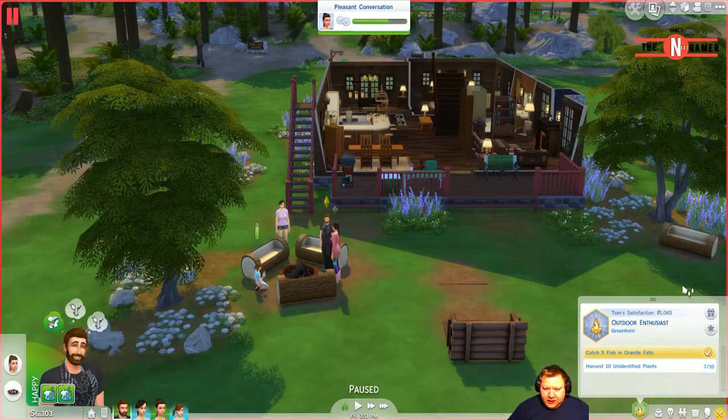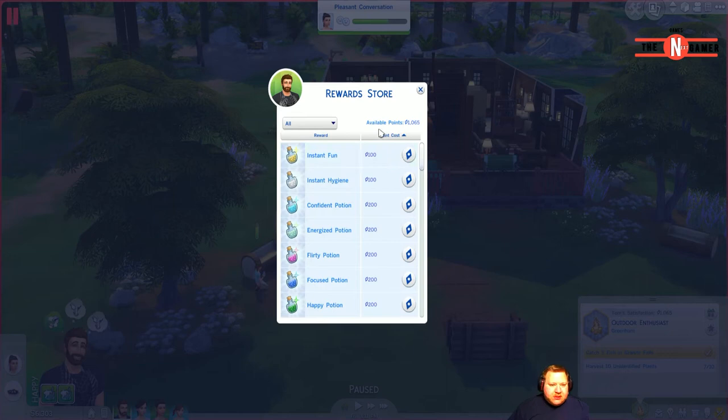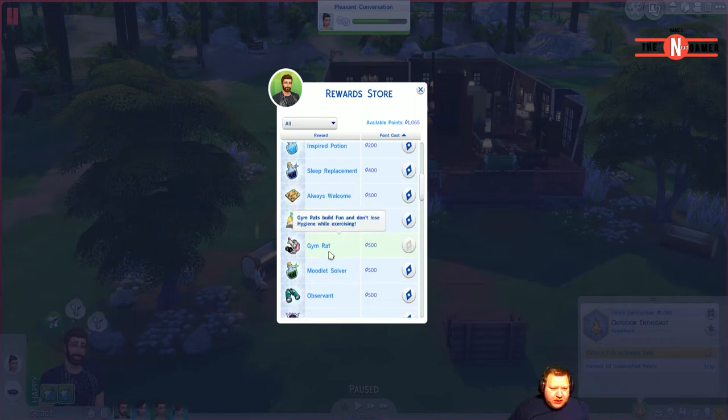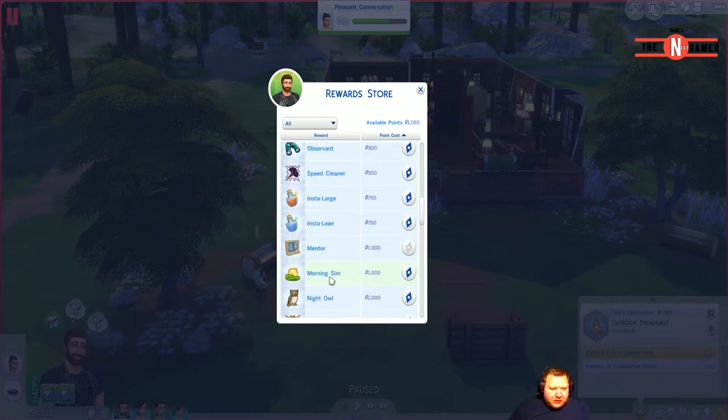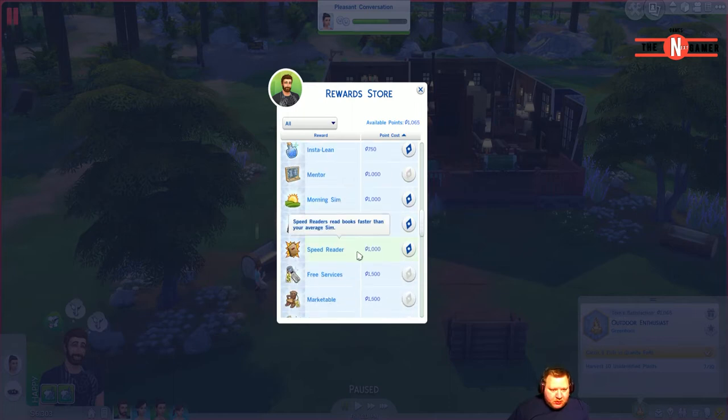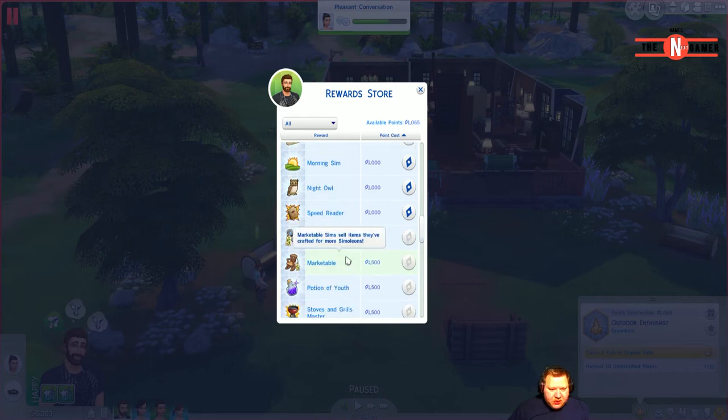Yay! Okay, let's see here. We got 1,065 points that we can use. Okay, what have we gotten? Always Welcome, Great Storyteller, Gym Rat, that's not new. What else is new? Mentor, I'm thinking about... No, I already bought the mentor. Cool. And I've bought the free service.